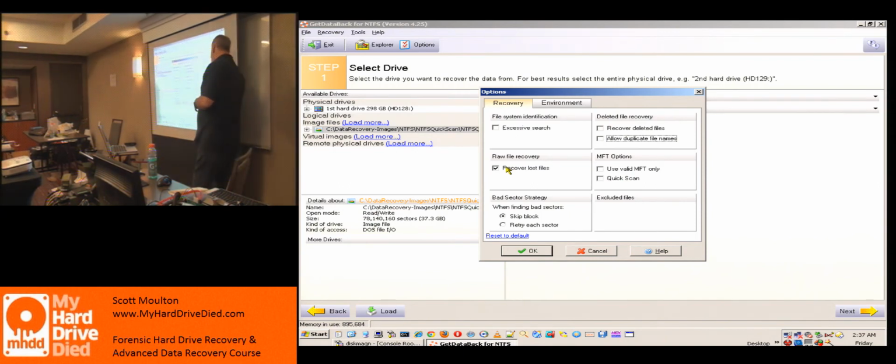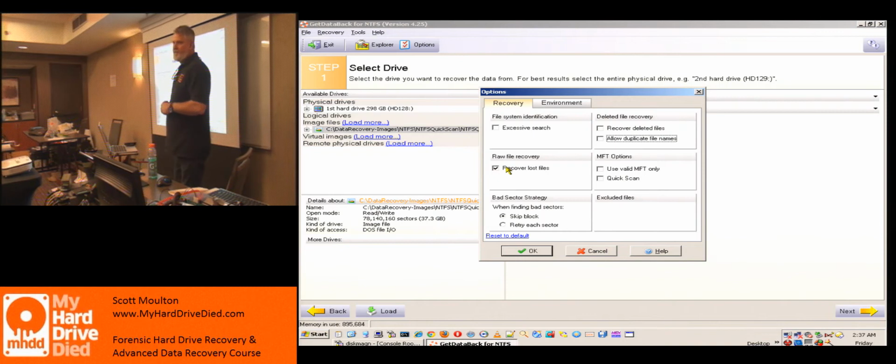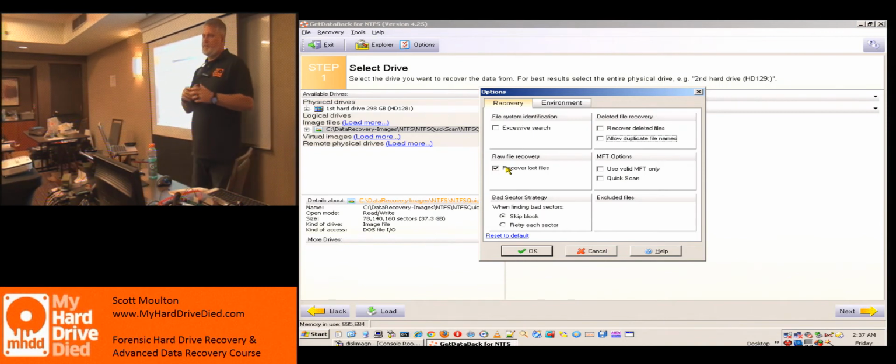The next one, raw file recovery. What is a raw file recovery? Carving. A raw file recovery would be, I have a pile of headers for every piece of software that ever existed. And it's a long list. R-Studio has got a list of like 400 and something thousand files or something that's ridiculous. It's a long list, hundreds and hundreds of files, and it will carve the header for every one.